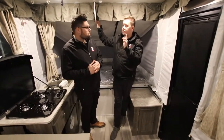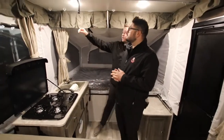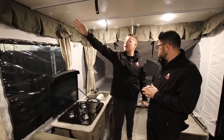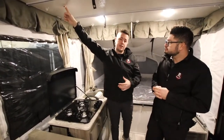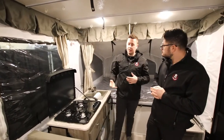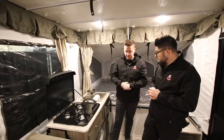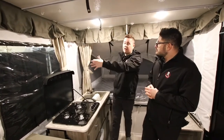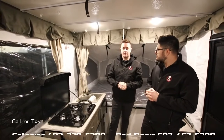One last thing to touch on just before we head out of this trailer. Just to the right of Mitch's head here, we've got these little tabs in the roof here. So this is great because Rockwood's giving you additional hanging storage. Yeah. So I believe the storage compartments are tucked away right now, but they do just hang there, and then you will get probably 3 shelves. Three shelves worth, yeah. So you can store your dry goods, you can store any additional. It essentially serves almost like a pantry as well.